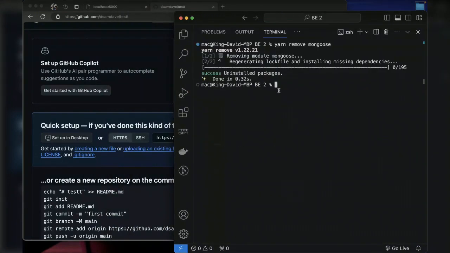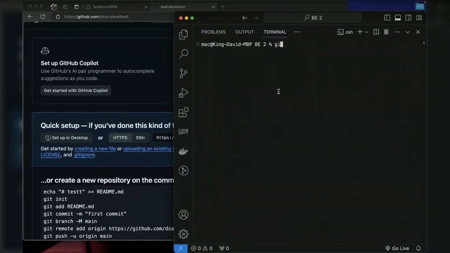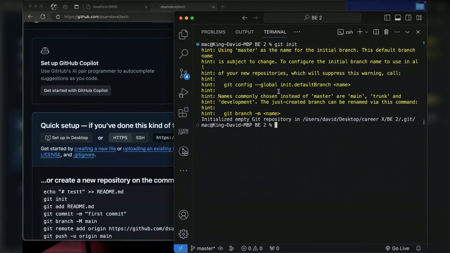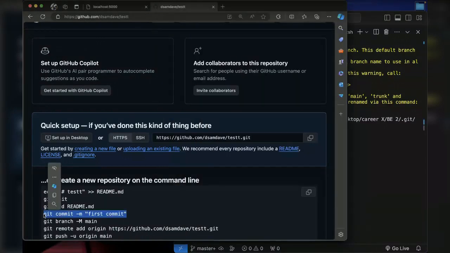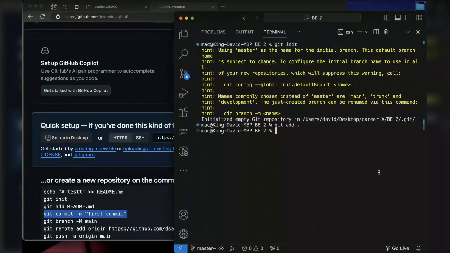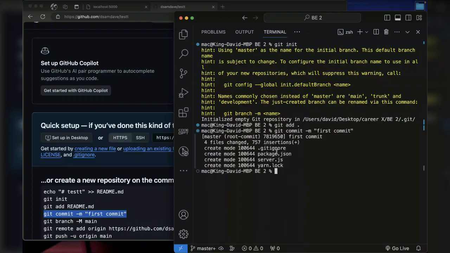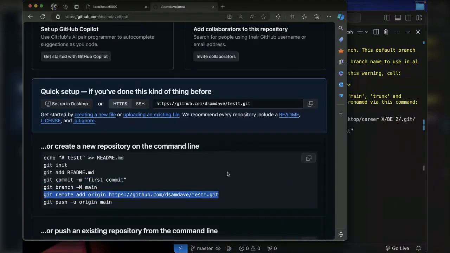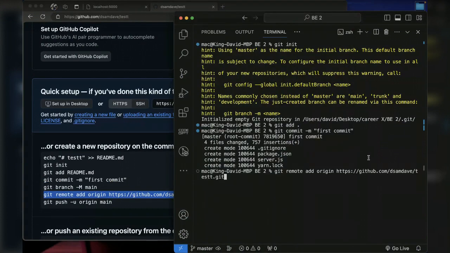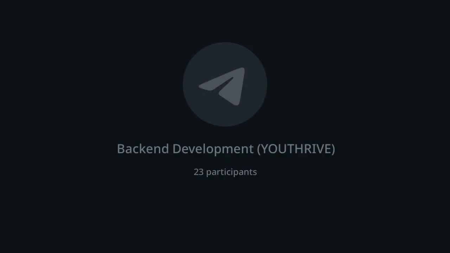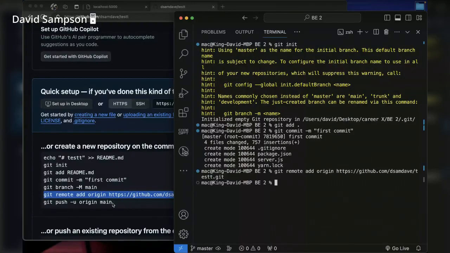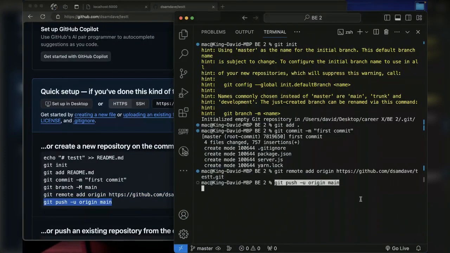Here's my terminal, clear my terminal. The first thing I want to do is git init, which uses master as the initial branch. Then git add dot to add everything. Then I'll use git commit. I've committed now. I don't want to create branches, so I'll skip that and link the repo. I'll teach you this later. Git remote add origin, hit enter. Then I want to push now, but because I didn't create a branch, I will change this from main to master, and hit enter. And my files have been pushed.